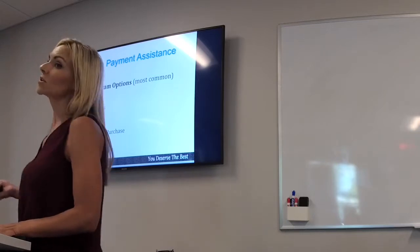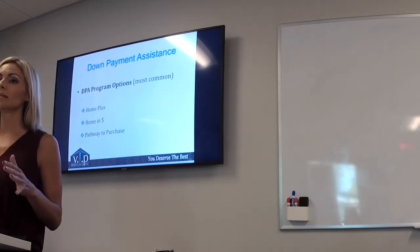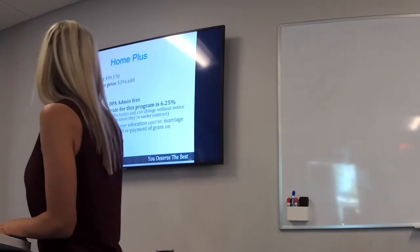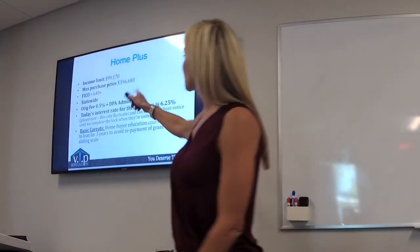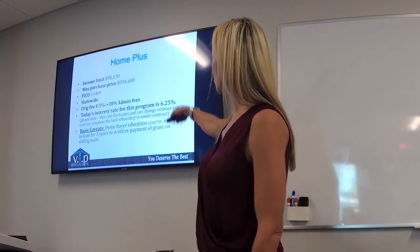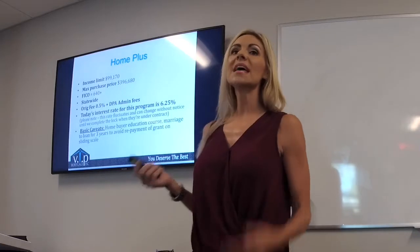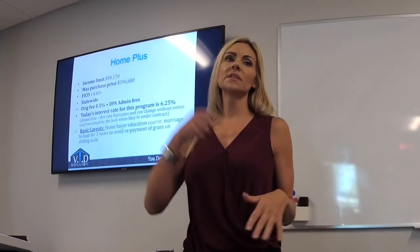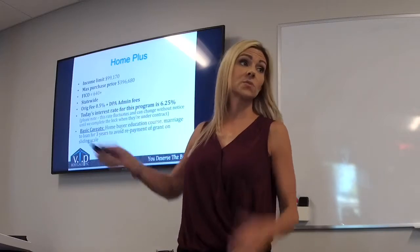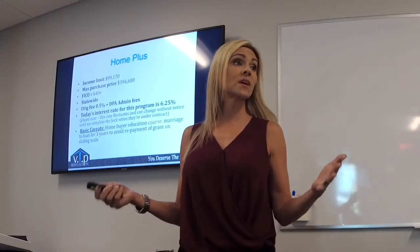And there's a lot of caveats with a lot of these programs, so there's a lot of bullet points. We don't want to get into the meat of it; a lot of it is so we can go through the client. But here's kind of the 640 FICO. The interest rate on the Home Plus today is trading at 6.25, and they do not go off of the market rate. These entities are not going off of the 10-year Treasury note, the things you see in the news. They post these rates on a daily basis. We check them. We can lock them in once you're in a contract at the posted rate. So they can fluctuate.